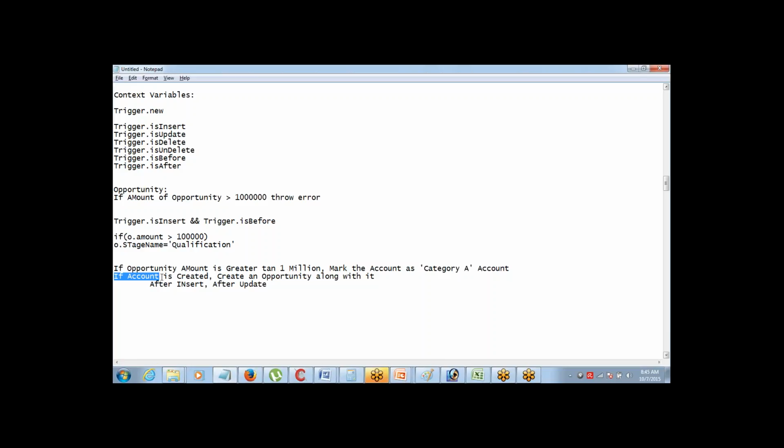So here we need one variable for opportunity too, just to create it. A variable for opportunity is not a difficult thing for you. You can just create an opportunity variable equals new Opportunity. And after that, you will have to assign some values and finally insert it. That's what you have to do, correct?